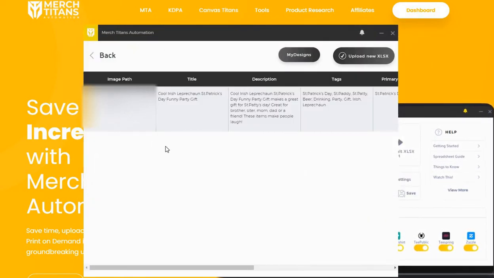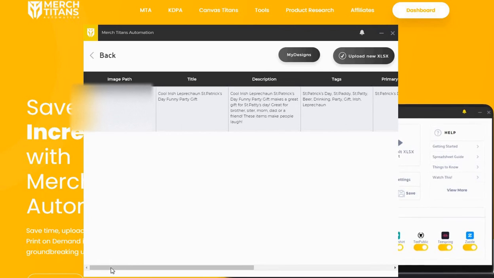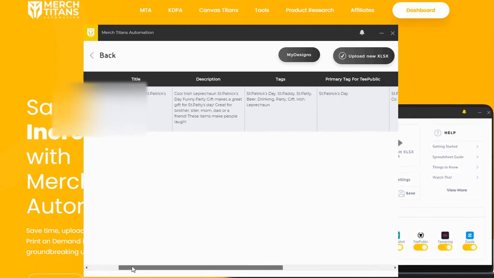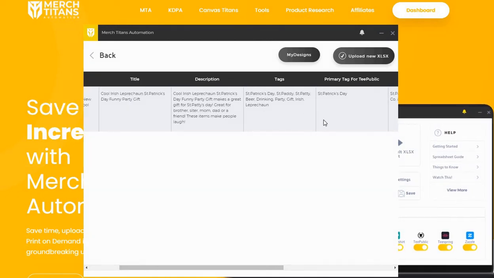This is just what I prepared for this video specifically. And you can see here, for example, what kind of information this tells you, which columns are going to be put in which slot. And again, that's something you can change. Right now, the way it's reading it is it has the title, description, tags, for example, even though this is not for Merch by Amazon, this is for the other platforms like Spreadshirt, Redbubble, or whatever. Even if you're pushing it to your Etsy store.